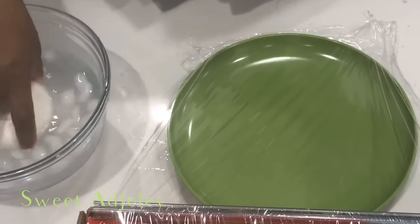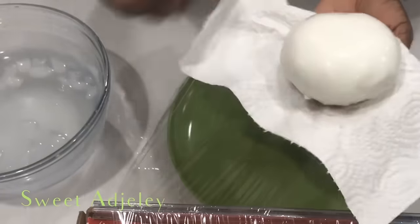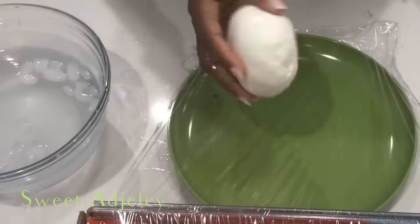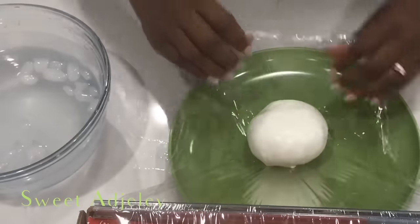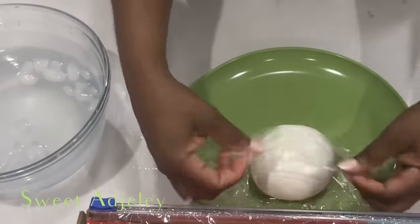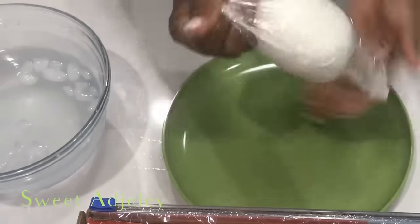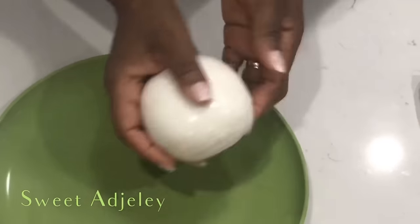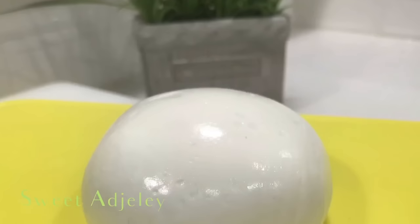Once it's ready, we're going to wrap it in saran wrap, but first just dab it onto a paper towel to get off a bit of the water. If you wrap this well, nicely and tightly, trust me it will not get moldy for at least a month. Yes, y'all — our cheese is done!